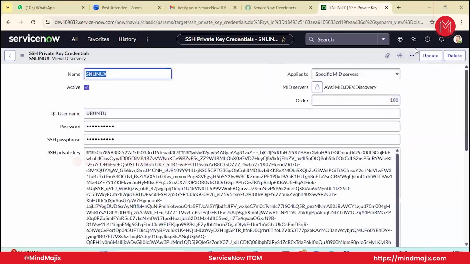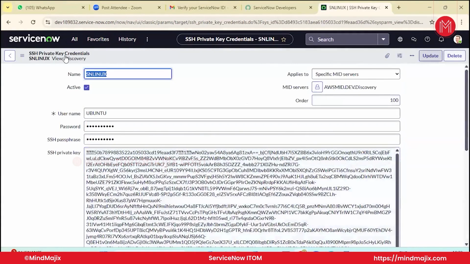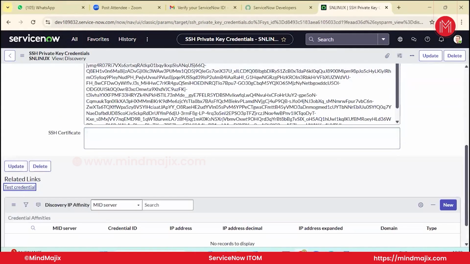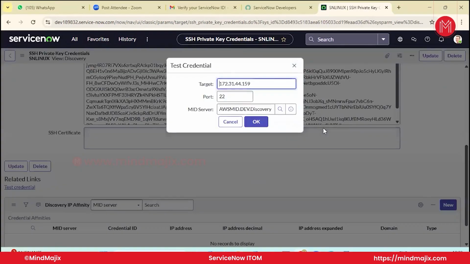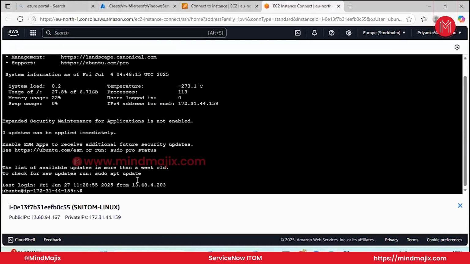Try to authenticate now. Validate the credentials with the Ubuntu IP address. No, here only. Test credentials. Should I go for private or public?